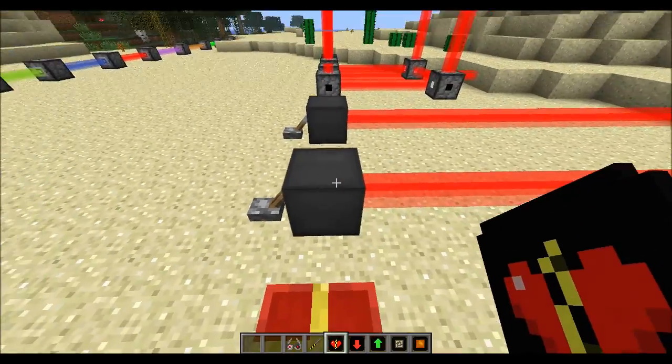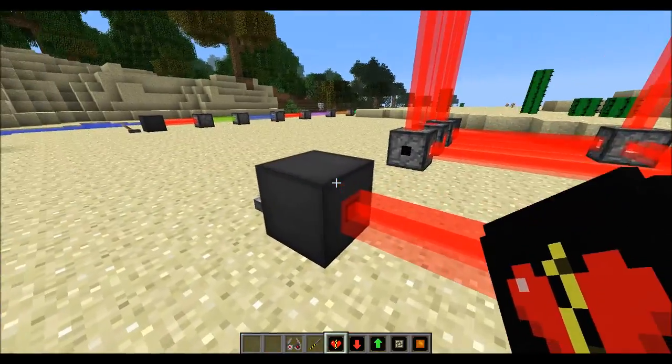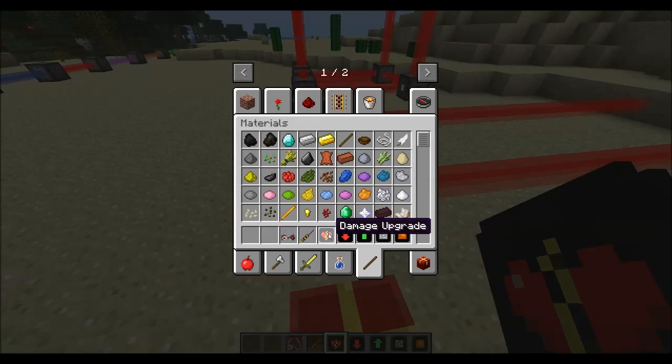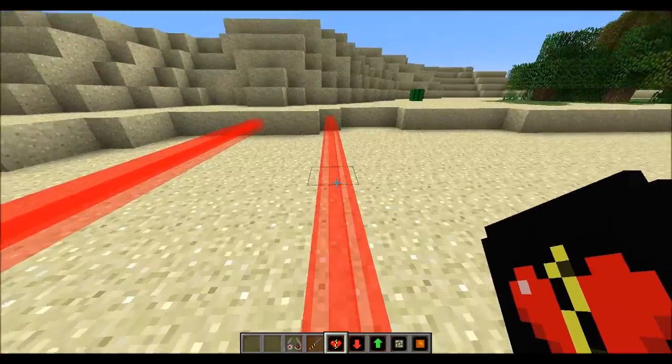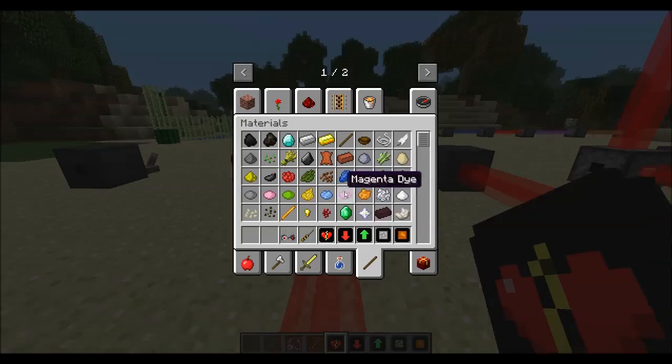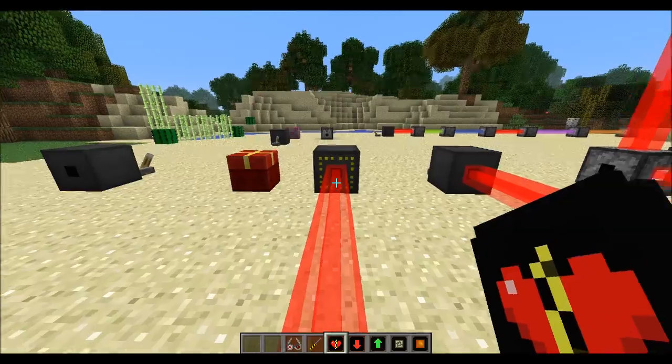Now we can apply all these to our advanced laser. We cannot apply these to our basic laser. It's only the advanced laser. So let's say we wanted it to have damage, so when you walked into it, it hurt you. If we wanted to make it pull you towards it, so whenever you walk into the line of this laser beam, it will pull you towards it. And you can also do a push away, which is pretty cool.